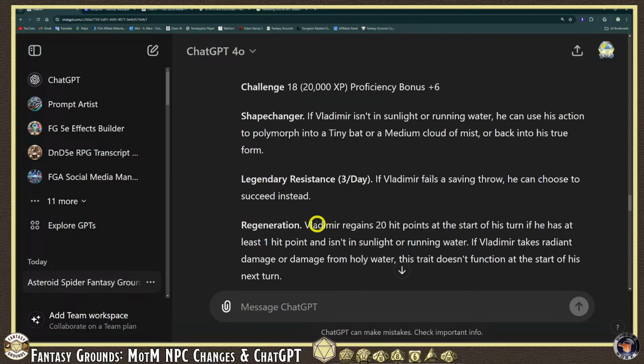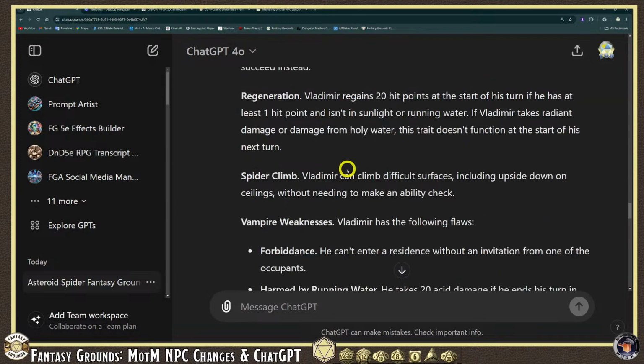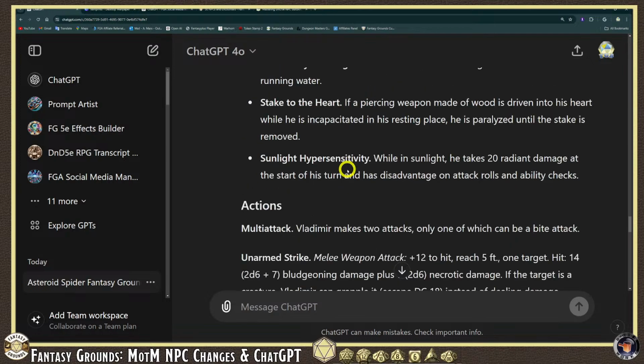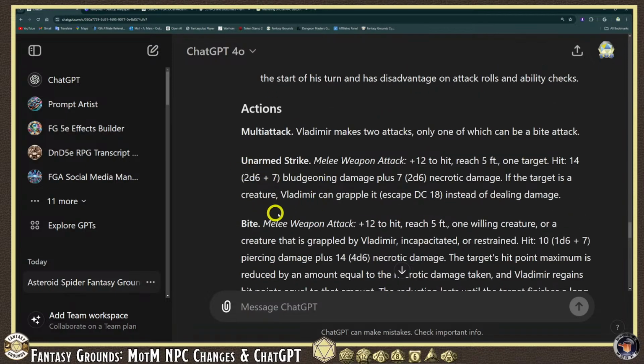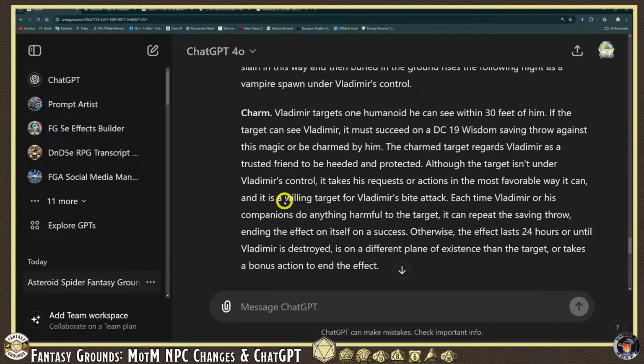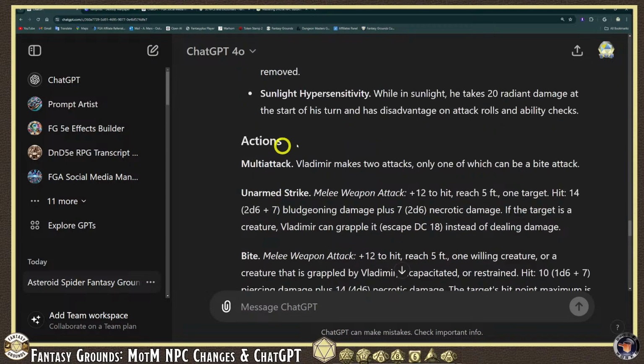But if you're used to looking at older NPC stat blocks for 5e, you used to have a section up here called traits. And then underneath that, all of these traits were listed, including spellcasting, innate spellcasting, multi-attack, all that stuff. So now they've moved that underneath actions. So the actions section is for your multi-attack, your weapons, spells, those sort of things. So anything that really has mechanics will be stored under actions now. So that's the main changes that you'll see.